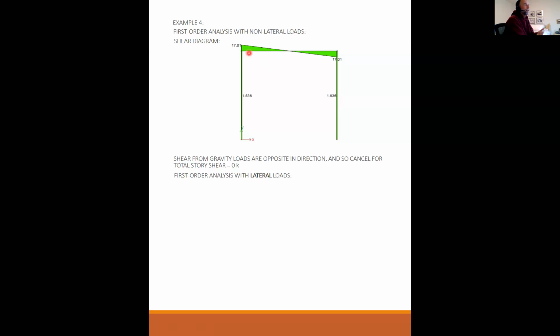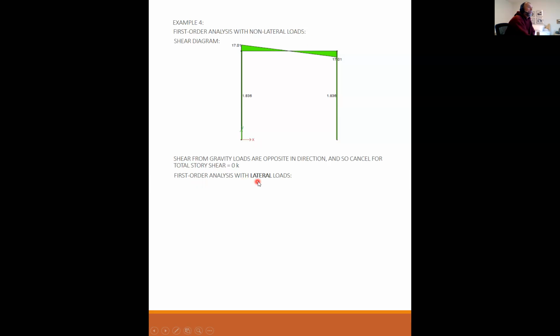It ignores that. It just simply runs through the stiffness matrix and solves for deformations and rotations, shears, moments, and axial loads. Is that better or is that worse? Much better. Thank you. Okay. So that's the definition of a first order analysis, and the code says go ahead and just do the first order. That's good enough. So we did our first order analysis with just gravity loads.